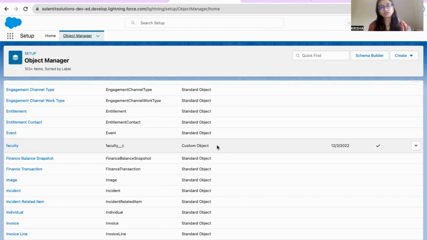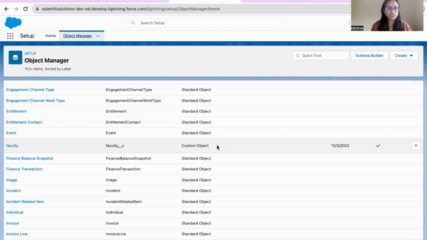So what do you mean by the difference between standard and custom object? Standard object is an object already created by Salesforce for us. So yes, definitely any application can use that standard object. But coming to the custom object, that is the one created by us.